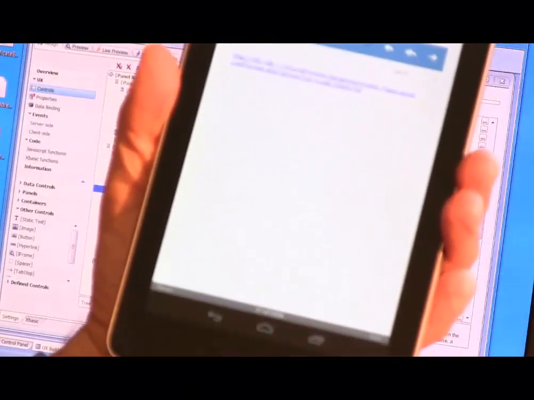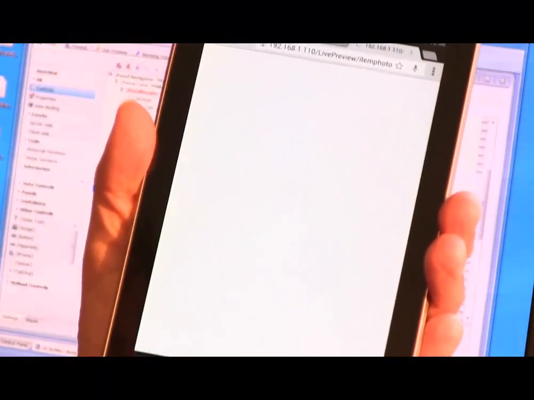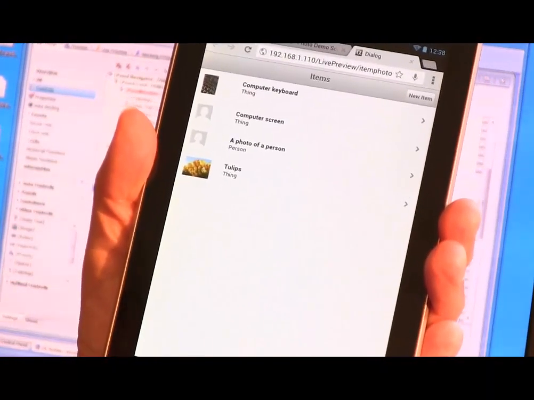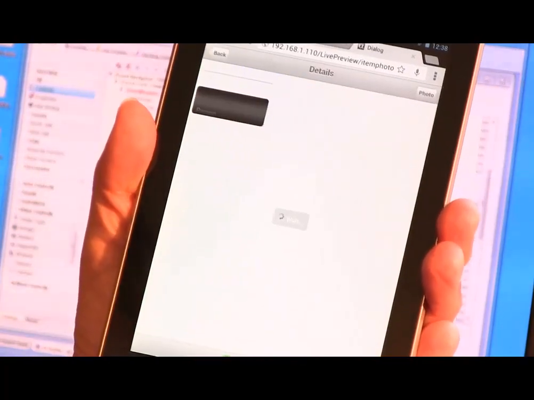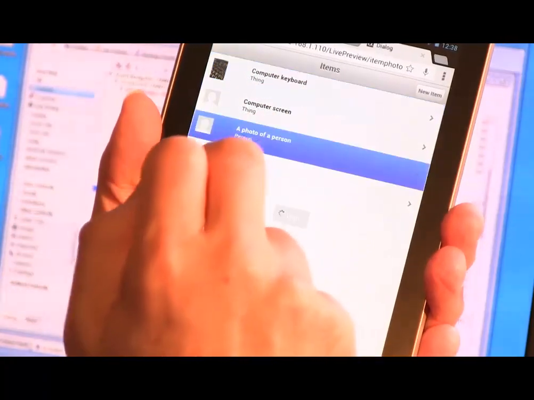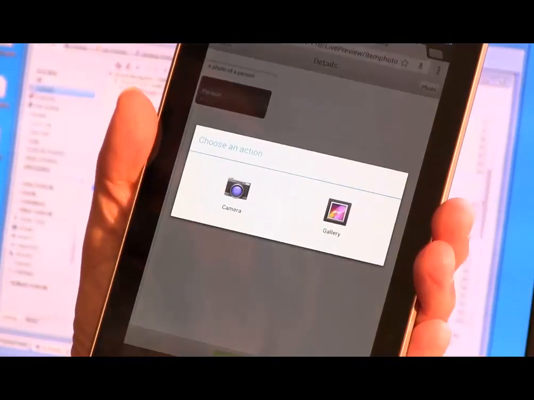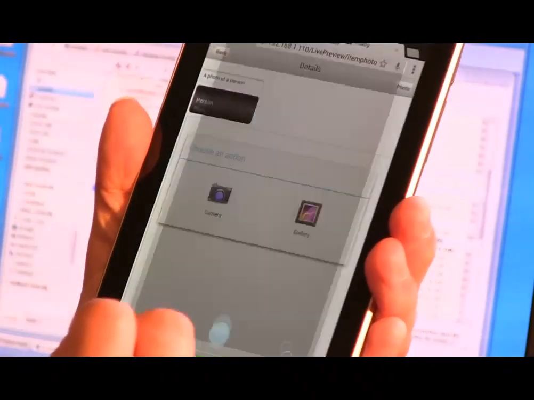Here, I'll do the same thing on a Google Nexus 7 Android tablet. I'll add a photo of me as the person in the third item.